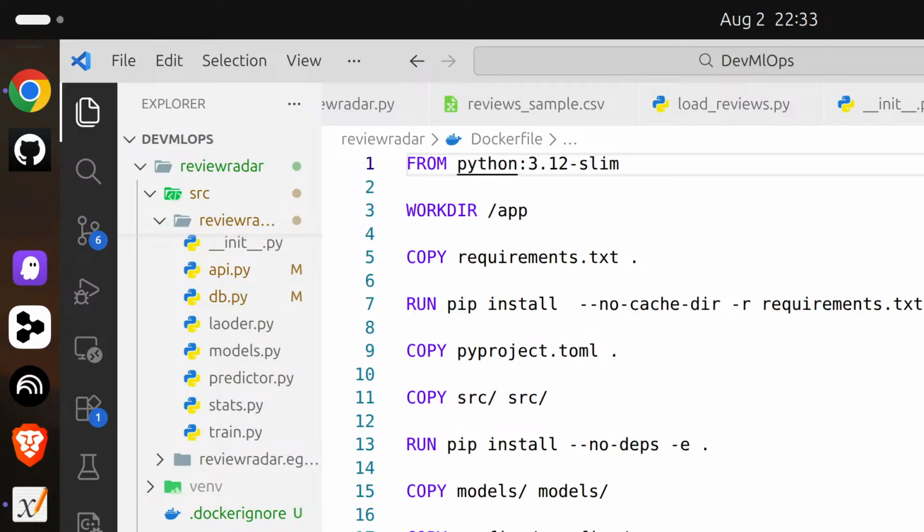Okay, it is like this. Now it's running, right? PostgreSQL is running.